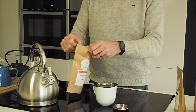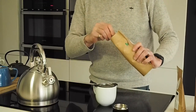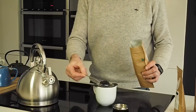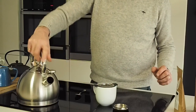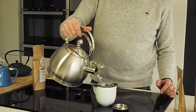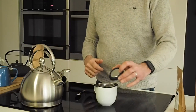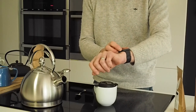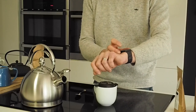Get the bag of English breakfast tea and one of these, a teaspoon. So we're going to place a teaspoon of loose leaf tea in the cup infuser and pour over some boiling water. And pop the lid on. Then time 3 minutes, I use my Apple Watch, and off we go.